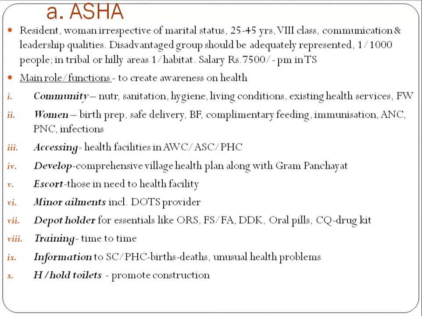There's a serious patient. The ASHA worker escorts the patient, accompanies the patient in an ambulance to the hospital or the primary health center. She looks after the minor ailments. She has got a first aid box where she can give things like ORS, folic acid and iron tablets, the diarrhea kits, the oral pills and chloroquine. Okay, she has got a few drugs in a kit and she can dispense them. She has got the right to dispense them. She is also trained from time to time by the PHC people or the other stakeholders, and she also maintains the various records and passes information to the sub-centers and the PHCs.